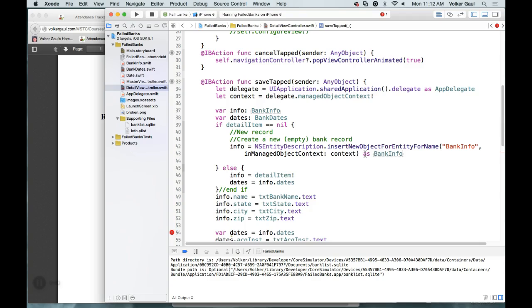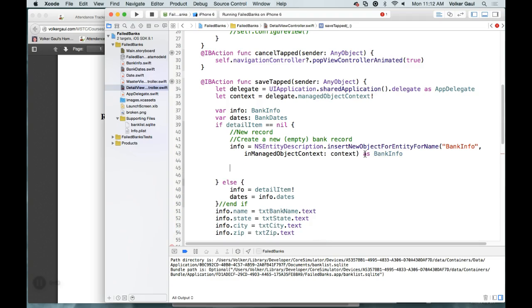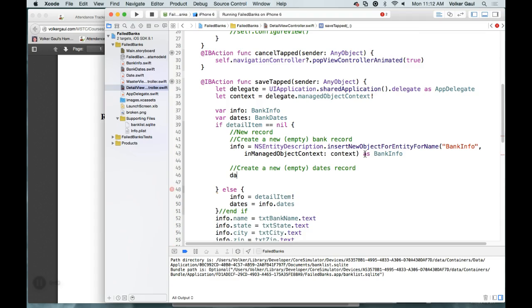Did you see that in my notes? No, it popped up with an error. Okay, good. All right, then we need to create a new empty dates record and make our date pointer, this one up here, point to that.